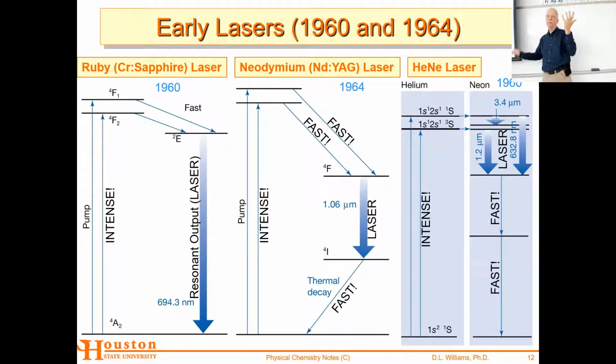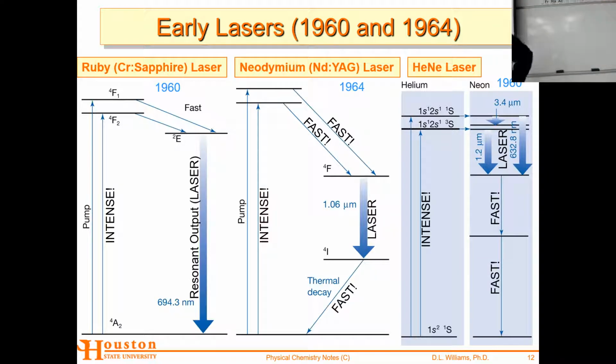And you think, how can that be efficient? Well, I don't know, but it is. And imagine it's pressure dependent too. You have to have the right amount of helium, the right amount of neon, in the gas tube. That's another downside of a helium-neon laser: it's a gain medium that's a gas, whereas the ones on the left are solid crystals. Okay, so when we say solid state, those would be the two on the left. Gas laser would be the one on the right.